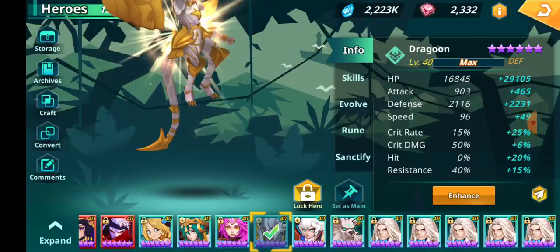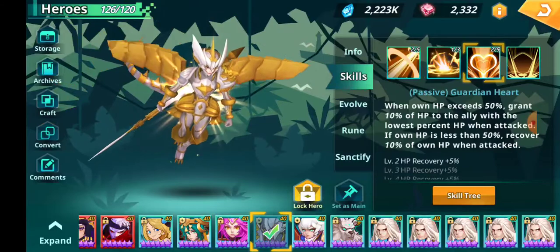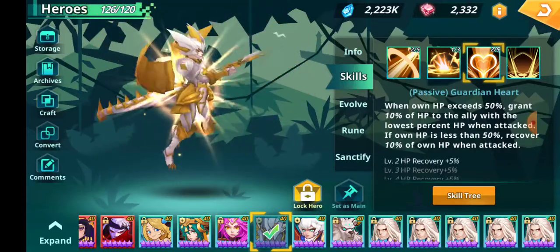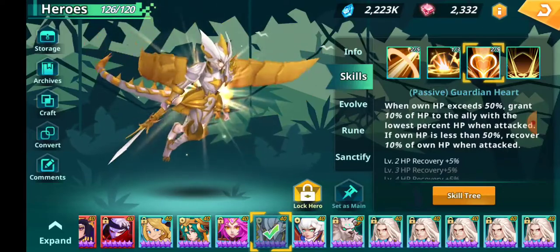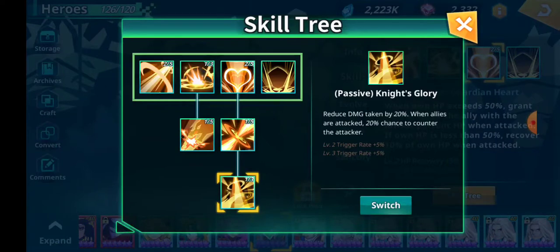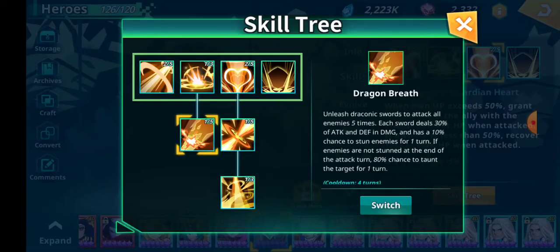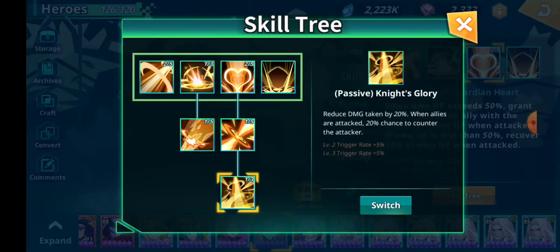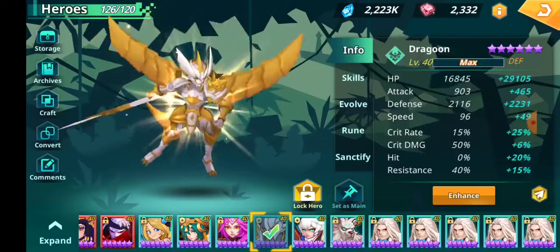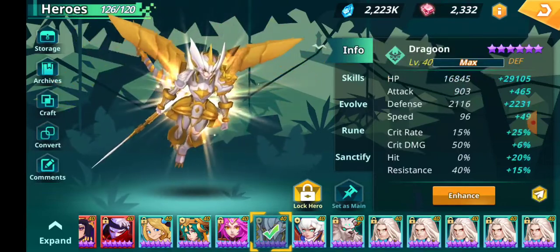You can use her, you can use him, but if you're going to be using him, a lot of people mess up and keep trying to use this Guardian Heart passive, which is great for PvP against units that don't do huge, massive damage. But if you're going to be using him, or her, inside of a team against that boss, Fallen Angel, you're going to have to use this passive. Knight's Glory reduces the damage taken from the boss. And while you're in there, you're going to want Dragon Breath, because it helps crowd control all the other units up to the boss. Against the boss, the Dragoon is basically there just to tank hits. It does a little bit of damage, but it's realistically just there to tank the hits.